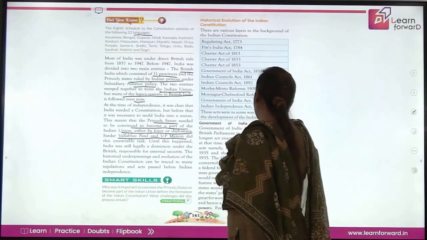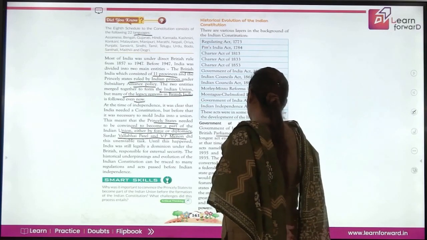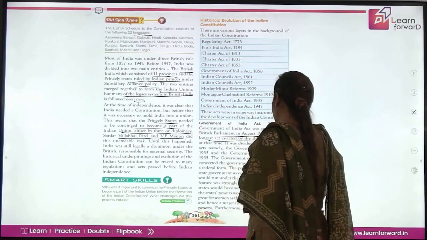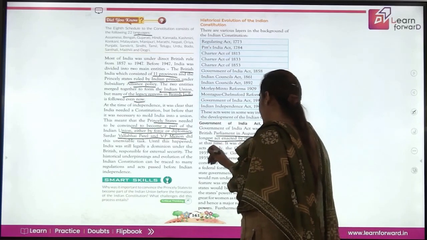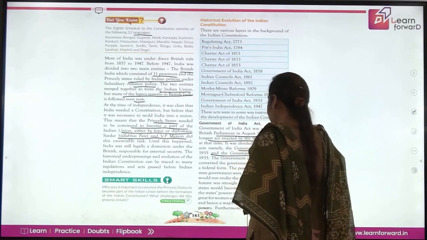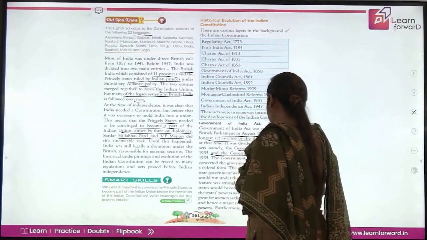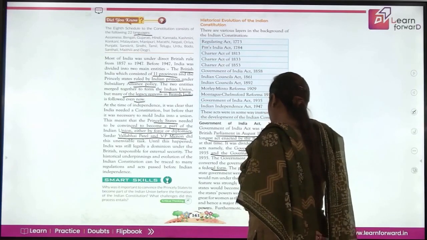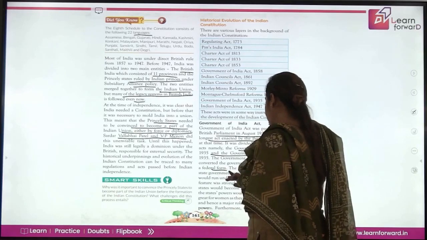The Government of India Act of 1935 was passed by the British Parliament in August 1935. It was the longest act enacted by British Parliament at that time. It was divided into two separate acts. एक था Government of India Act 1935 and Government of Burma Act 1935. The Government of India Act of 1935 converted the government form of India into a federal form. तो इन्होंने government को federal form में convert कर दिया. The powers of the central and the state government were separated, and the state would run under the central government.